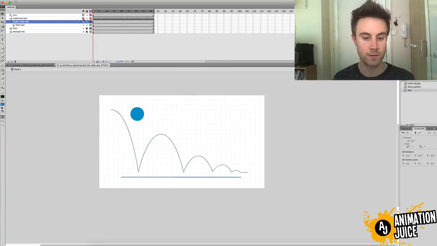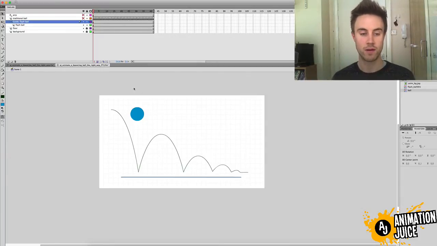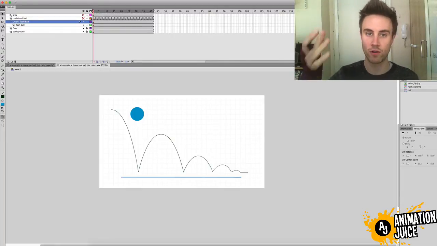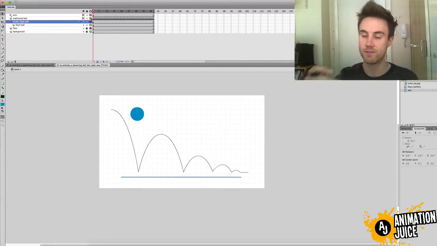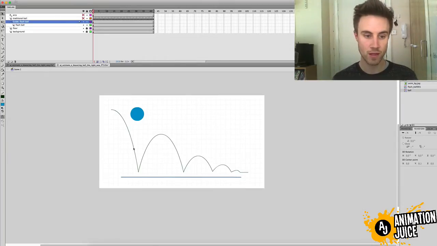And now you can see that we've got a nice path for our ball to travel on. Now this is part of the principles that we talk about. All things should travel on nice arcs. If something looks a bit weird with your animation, looks a bit jumpy, the first thing you need to check is your arcs. And so that's all we've done here. We've created a nice path for this ball to follow.